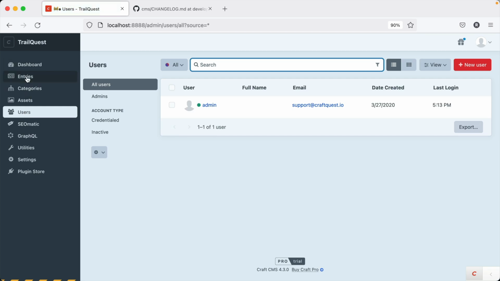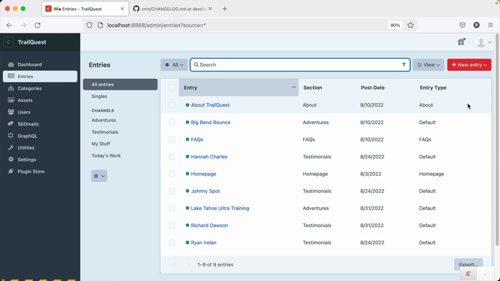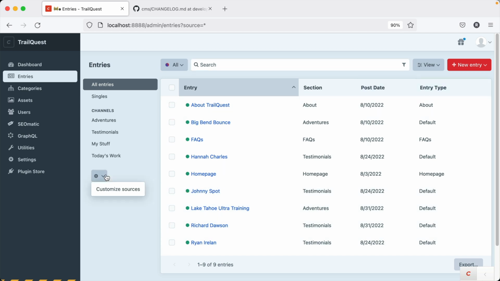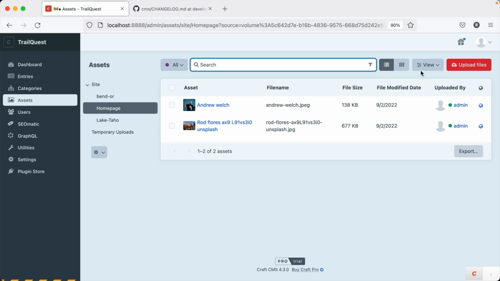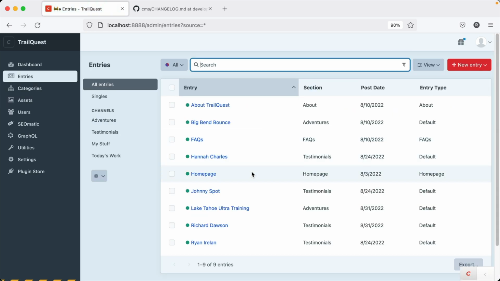So I can click into here, go back to entries, and this will always be saved the way that I set it up, without overriding it via the gear menus where you can choose what you want to have and it overrides it for everyone. This is now a user-specific saved view of the different elements. And we also get that in categories as well, and of course in assets too. So now users can more nimbly and easily customize their own element listing layouts.